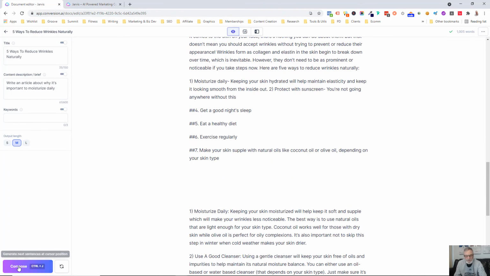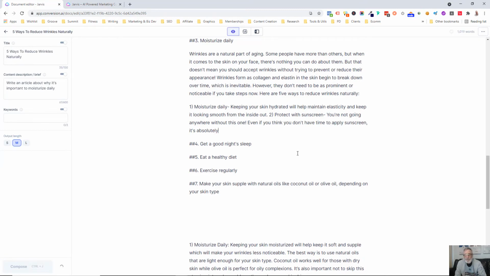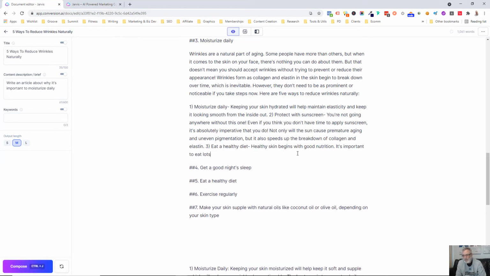So I might just finish this point. Not quite sure I had my cursor in the right spot when I did that, but anyway. And sometimes it does take Jarvis a bit of time to have a think, and that's okay, because it's really good stuff that is being spat out here. So I don't want to move my cursor. And there we go. Okay, so that did take a little bit of time, probably about 2 or 3 minutes. I did pause it.